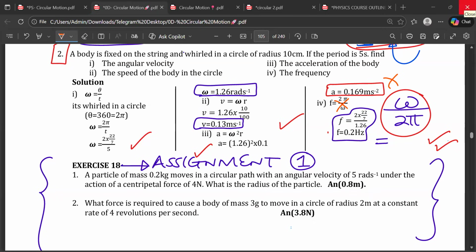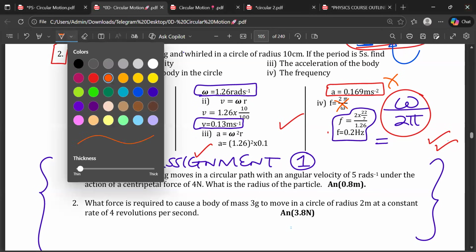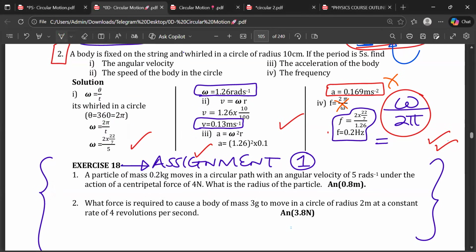Ben, you try using another formula and see, but I think it has to come out. For example, let me see. Do we have our linear speed? Yes, our linear speed is there. Let me see. What if someone says 0.13 times 1.26? Yeah, the answer is okay. You can have different answers.